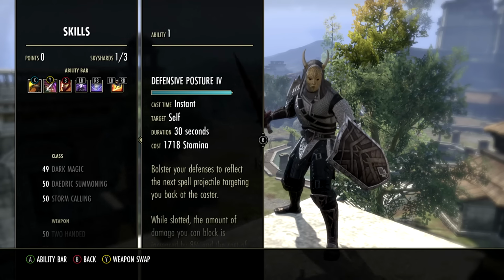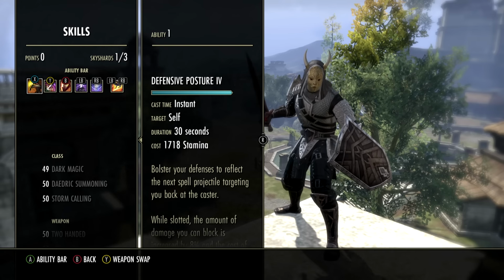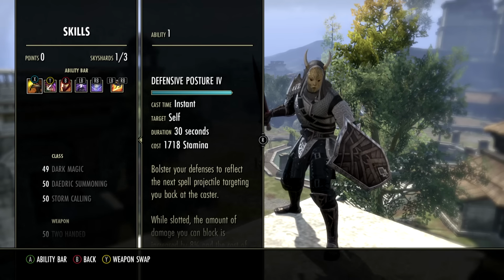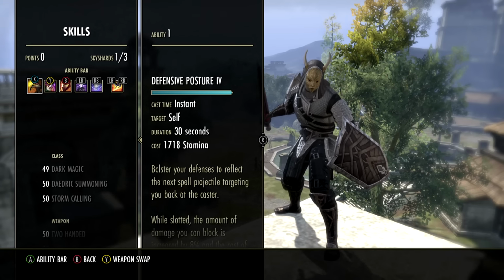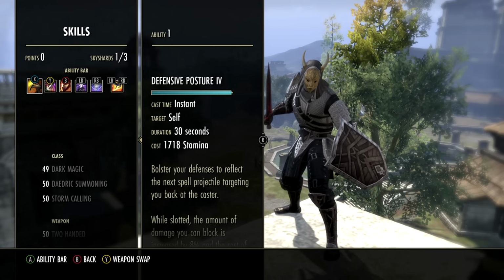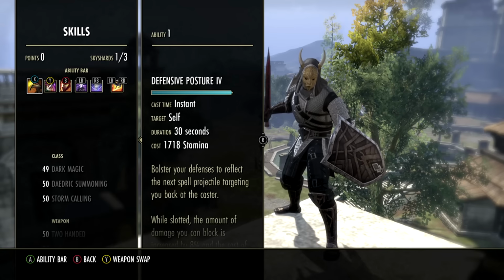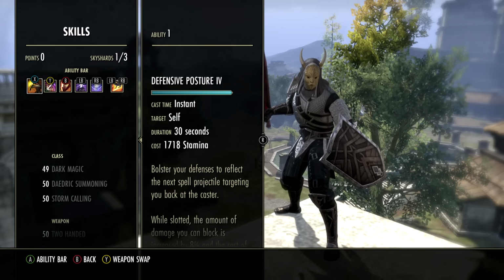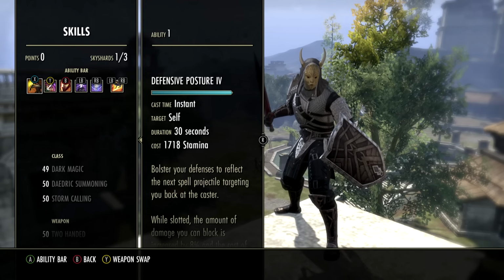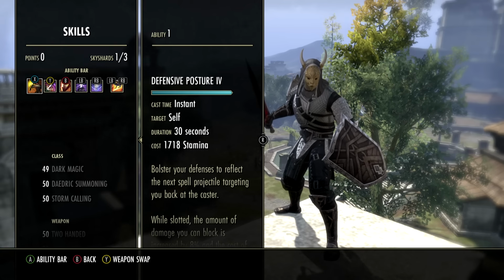Now, for our foam bar, I want to mention, if you're running in a group with a dedicated healer and all that, a small ball group, you can switch out defensive posture for a reverb bash if you want to be a dick about things. Reverb bash is a little buggy right now. I have knocked people into CC lock where they're locked in a stun for quite a long time. So if you don't want to be exploding shit like that, don't run it. If you want to be a dick, go ahead and use it.